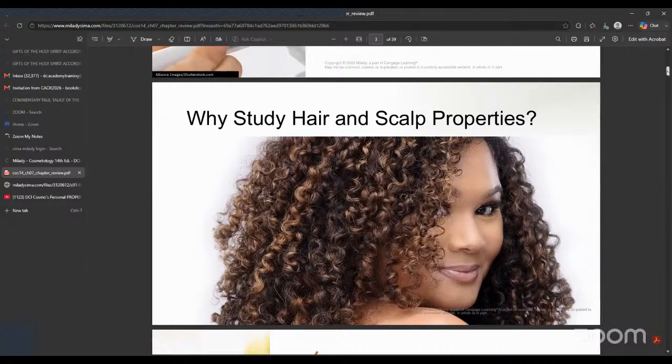And just look at this person's hair. It has texture. It looks like it has movement. It definitely has some color. And so I will say the cuticle is activated. And now this is what I want you all to remember.